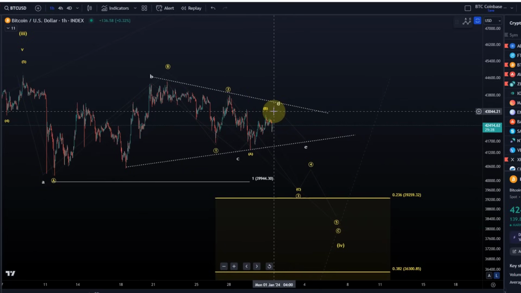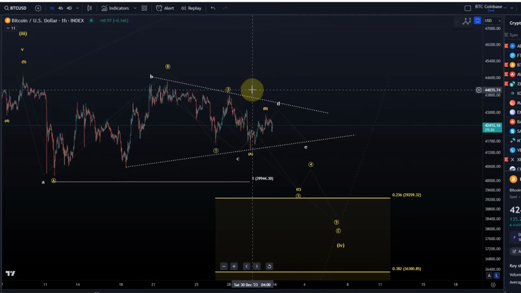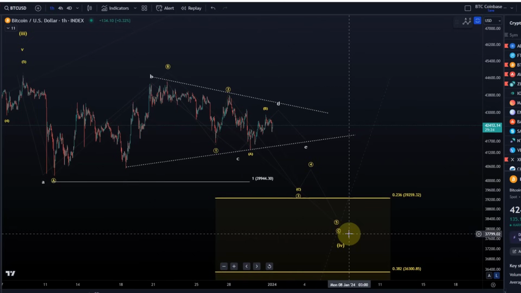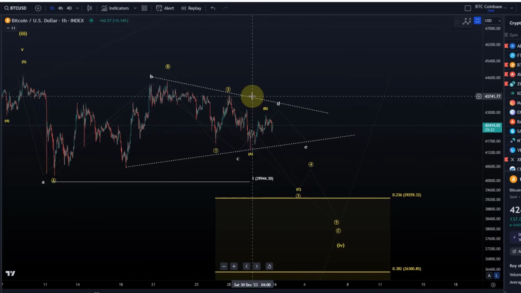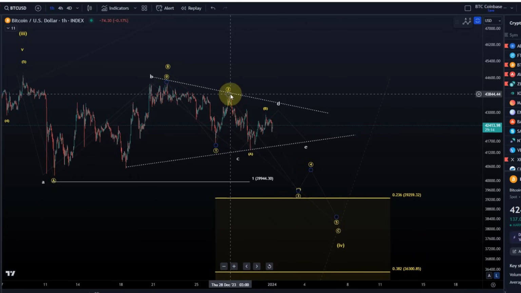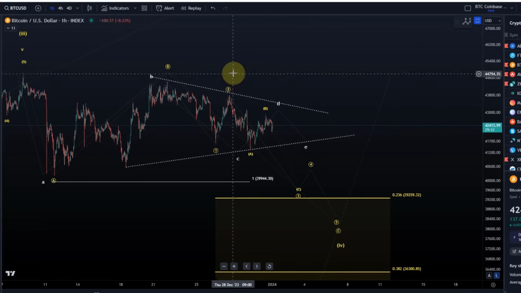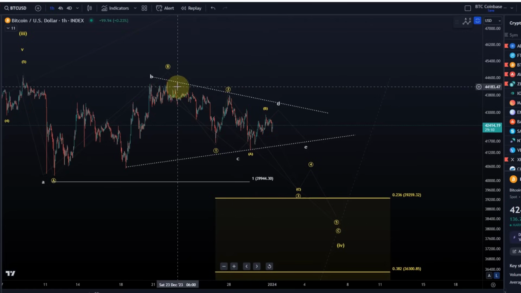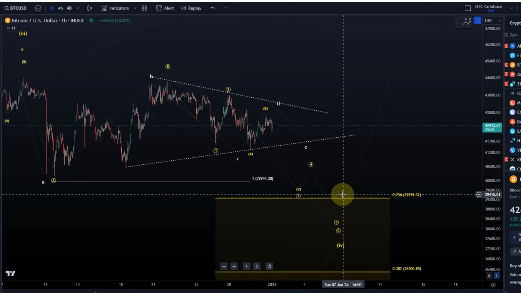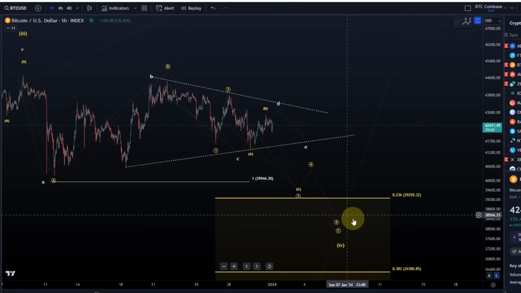Now, we don't have a break of resistance as such. So at the moment, the yellow count is still valid. It remains valid as long as the price stays below $43,815, as I mentioned before, yeah? So it's this wave 2 high, plus or minus a few dollars, depending on which exchange you're looking at. And in this scenario, we should come down a little lower, ideally even touching the yellow support box, okay?